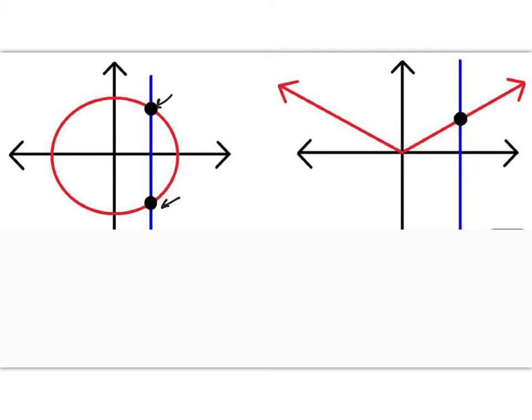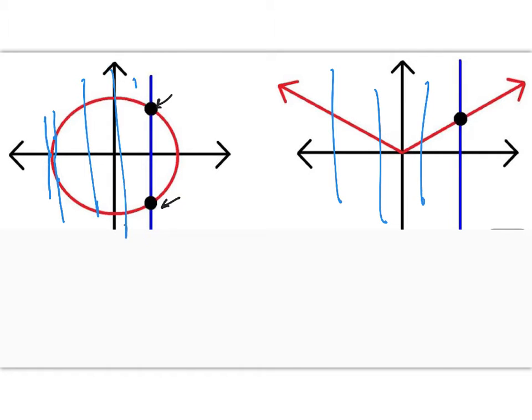But in this function over here on the right, the vertical line only touches the graph in one spot. It doesn't matter where you do your vertical line test. You could do it here, here, there. It doesn't matter. And the same with the circle. If you drop it through the circle, it will intersect here and here. If you drop it on an edge, that's really outside of the circle, even though it only touches once on the very edge. But if you slice through the function and the myriad of points, it will hit in two spots.